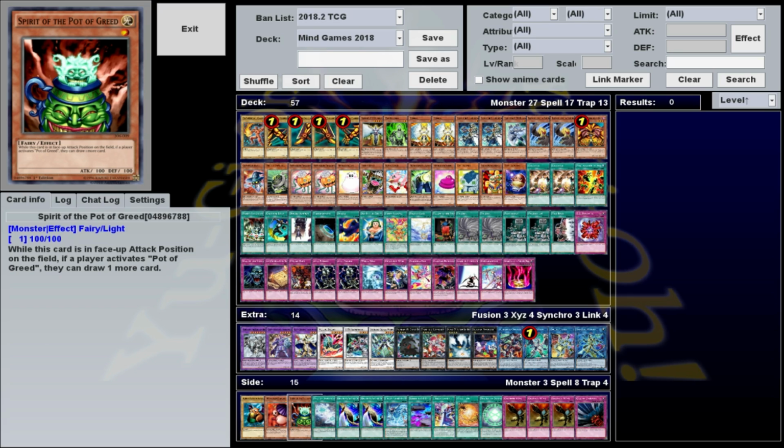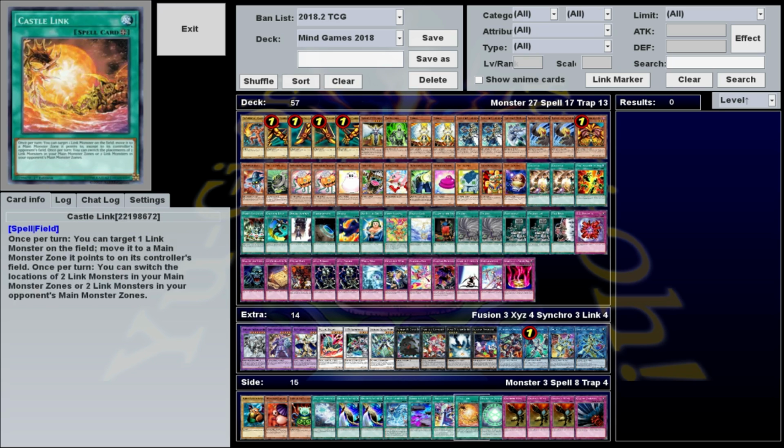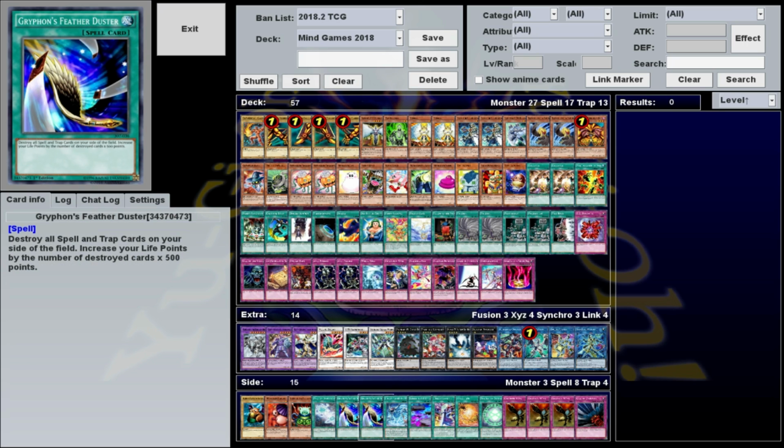And then when you steal their Pot of Greed with your exchange, you can draw an extra card when you play it. Likewise, if someone cheats in Harpy's Feather Duster, or maybe you're just accidentally playing an OCG format, you ended up in Japan, you could side in your Griffin's Wing to negate that. We want to play at least 3 of those because that's such a prevalent card. In fact, it's so prevalent, we're also playing Griffin's Feather Duster, which, based off the name, I assume does something similar. I don't know. I actually don't read all too well.